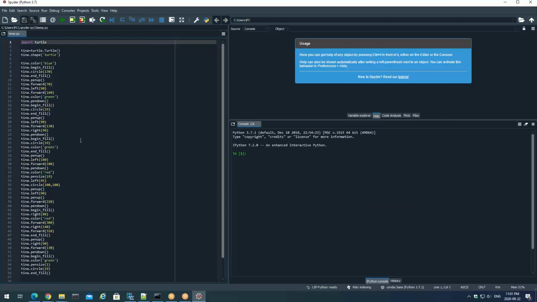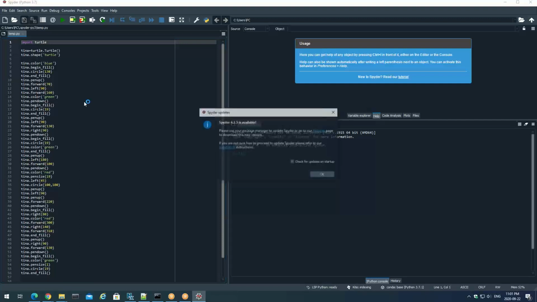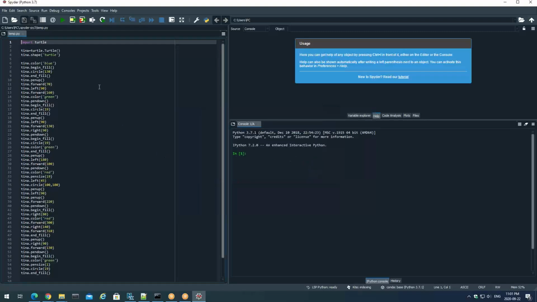Spyder is nothing else than an integrated development environment. And what's the difference between an integrated development environment and a usual editor? I will show you right now. An integrated development environment consists of two sides.